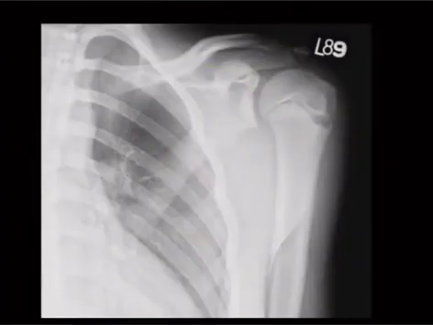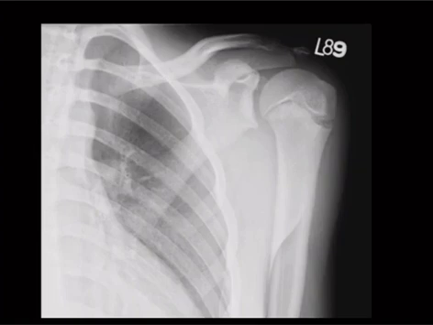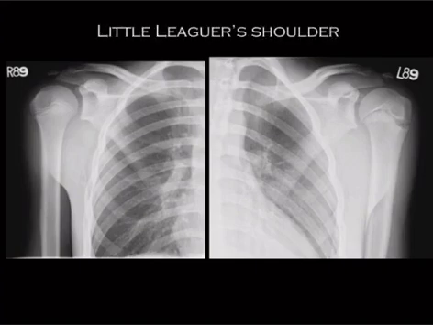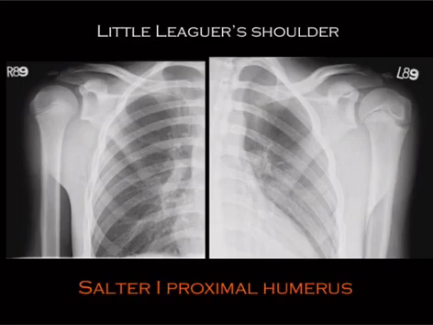All right, next case here. This kid comes in the ER. He's got shoulder pain. I guess his favorite thing to do is throw. Not sure if that's normal or not, so you get the opposite side. You'll notice that the physis is wide here and narrow here. I'll bet you he's left-handed. This is the so-called Little Leaguer's shoulder from excessive throwing. It's always nice to have the contralateral side. It would make a good next step to be able to see if that's normal or not. And this is a Salter-Harris type 1 fracture, involving the physis.